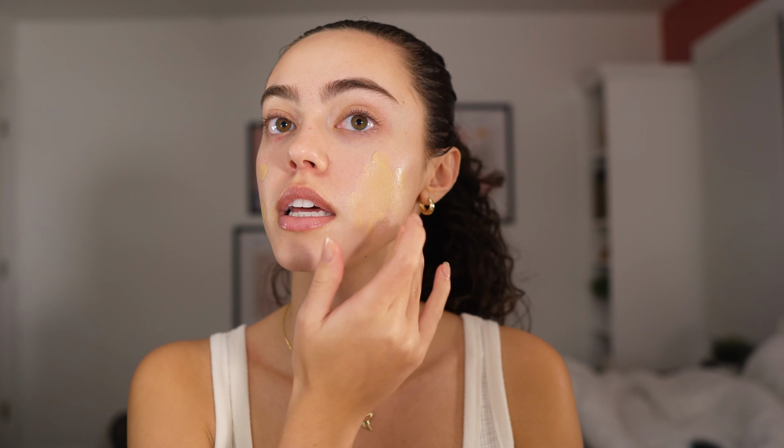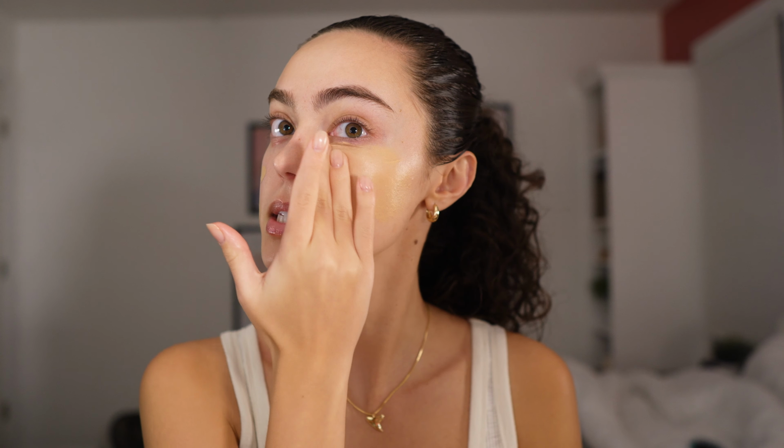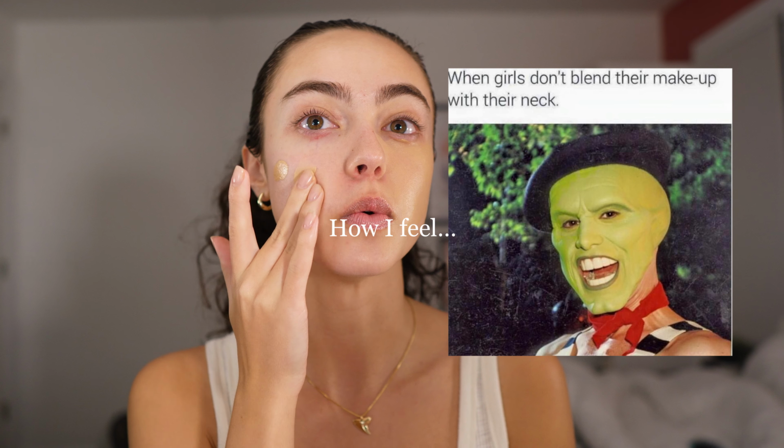And I'm just going to put this on the back of my hand, and then I'm going to take my fingers and kind of dot it wherever I want it. It's kind of crazy because looking in my mirror right now, I think that my face isn't too much lighter than the rest of my body, especially because I haven't been tanning or anything like that. If anything, I've been using tanning drops on my face trying to get my body and face to match, and yet I still don't think that I match. In the mirror, it looks like I match. On camera, it looks like I don't match.